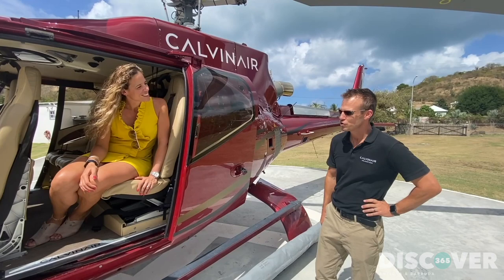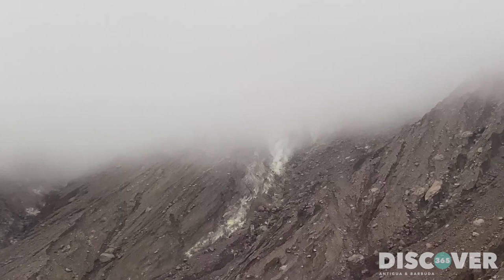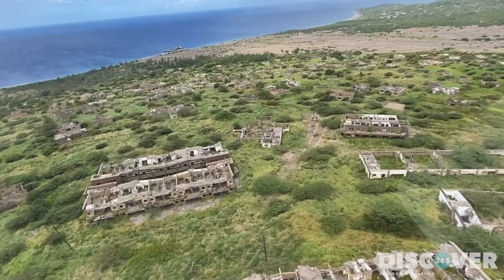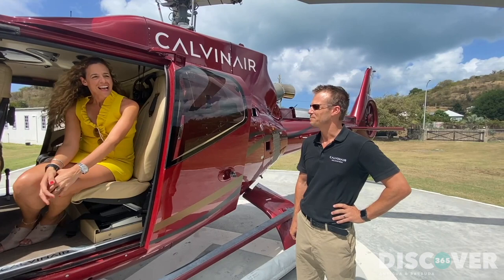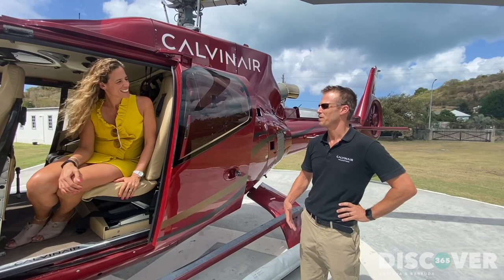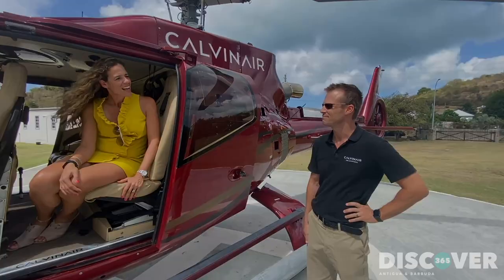So what tours do you do on the helicopter? Our most popular tour is the Montserrat Volcano Tour. It's a 45-minute long tour. We go over across the turquoise water looking for sea life, turtles and whales. And then you actually come upon a very active volcano that's constantly venting. And you get to go down to the former capital city of Plymouth to see all the destruction there. So is it safe to go over a volcano? Yes, it's very safe. We take quite a distance from the volcano. It's why we fly the scientists around once a week, so we're always in constant communication with the levels of how active it is at all times.